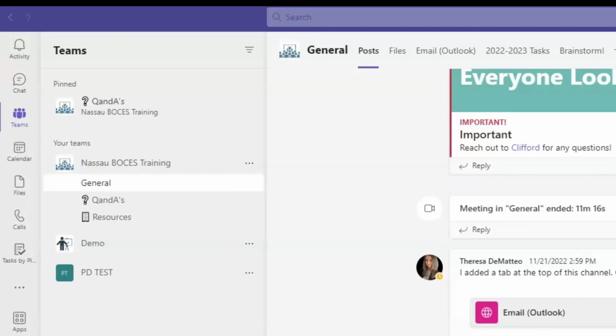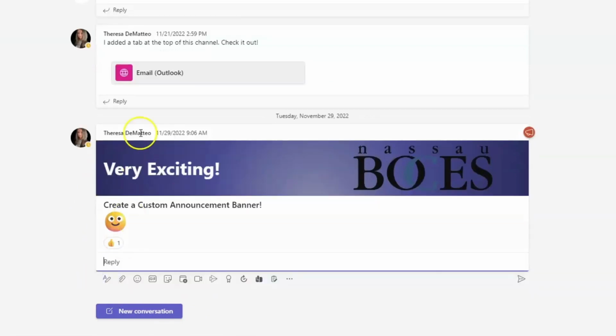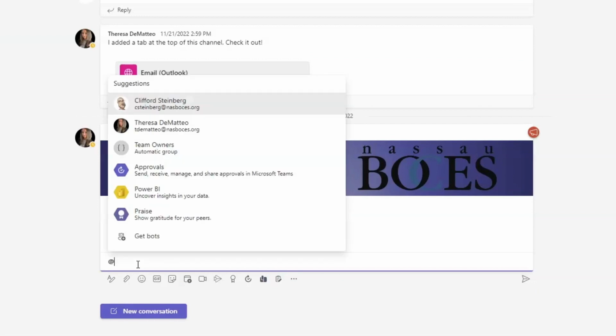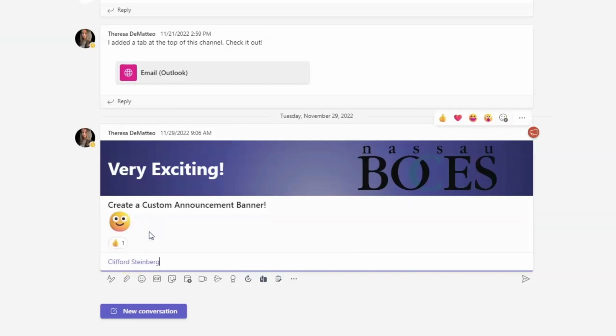I want to show you a few features available in the chat. If there is an existing chat that you need to reply to, please make sure that you hit reply directly underneath the chat that is already created. Here you can mention somebody specifically by doing the @ symbol and typing their name and then clicking on their name.